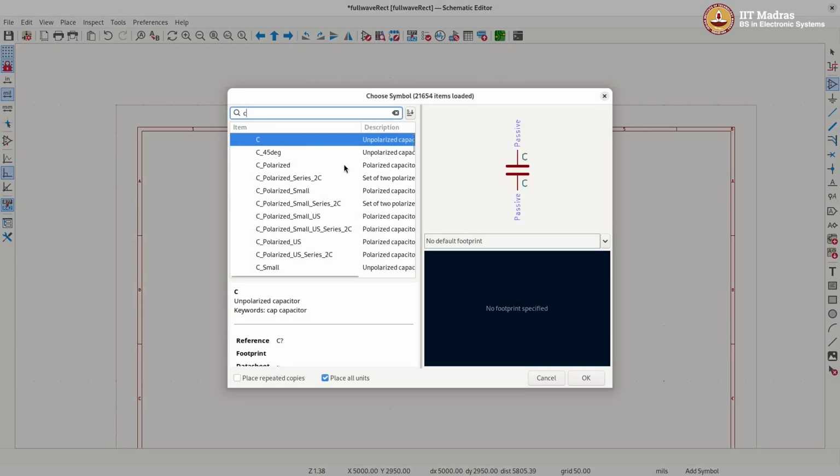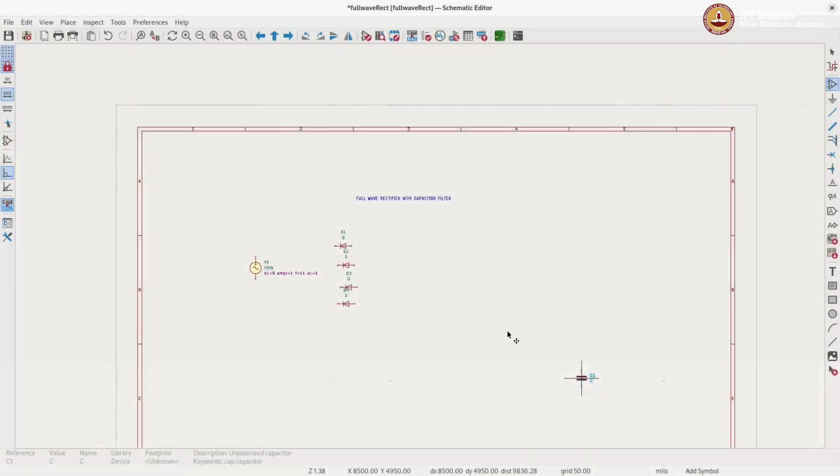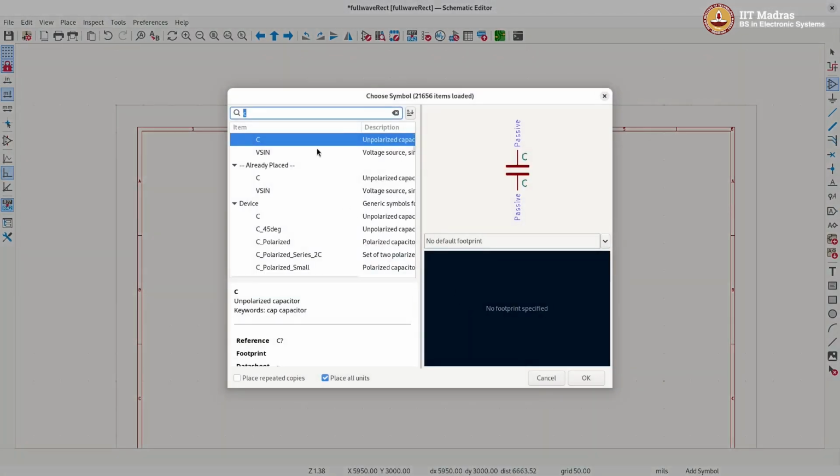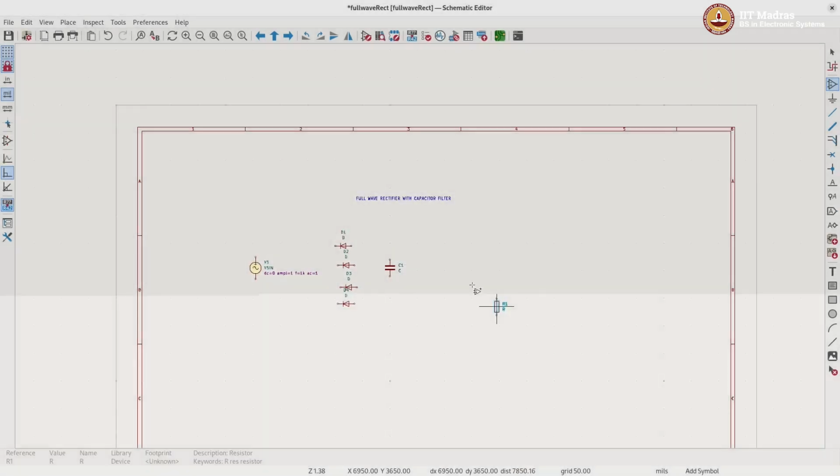Let me take the generic capacitance, then let me also take a generic resistance to act as the load, and we have the load here. So we have the components here. Let me also pick the current measurement. I can copy it from here.